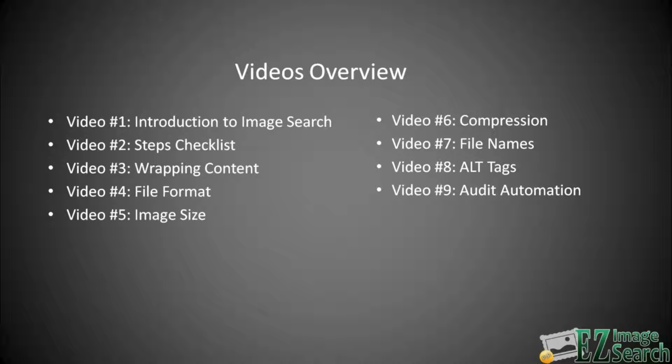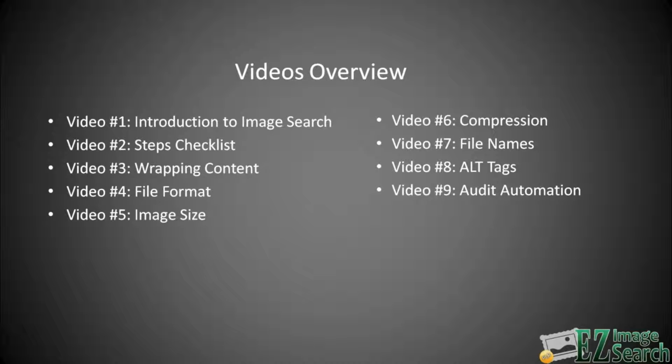Video number 4, we're going to talk about the file format. The reality is that different file formats will appeal to Google and will run faster on your website. And if you choose the wrong file format, that might actually hurt you in the long run. Video number 5, we're going to talk about image size and why that is important.